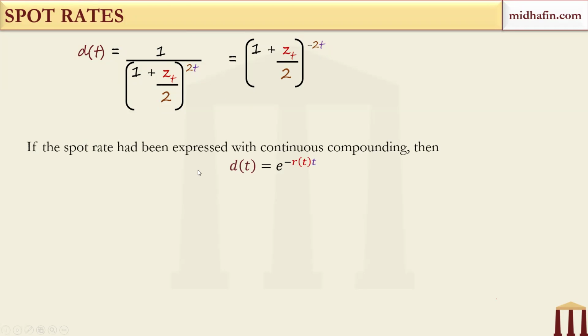Now, if you know that the rates are expressed with continuous compounding, then this is the formula for the discount factor, that is e raised to the power of minus r times t, where t is the time period. If you have the continuously compounded discount factor and you want to find the spot rate, again, don't remember two different formulas. Just remember this formula and take ln on both the sides. It will become ln of dt equals minus rt times t. You can then easily solve it.